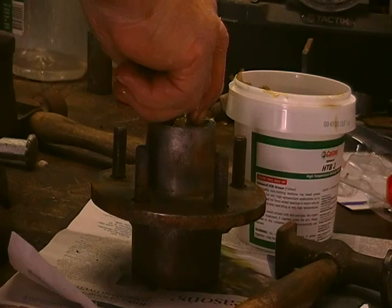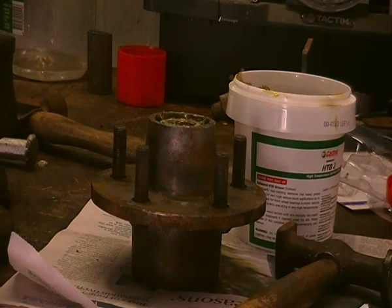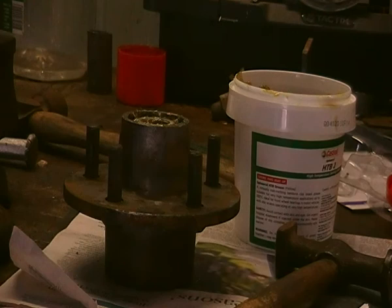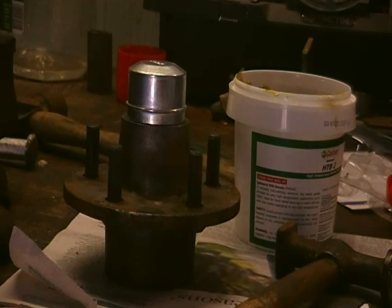That hub's ready to go back on, got all the other parts ready for it. Clean the grease off, that's what you get — packed, all good. So what will happen is when it goes back on, it'll be thoroughly cleaned down, put a bit of paint on it just to make it look nice. Don't over-tighten these things — do them up until the wheel gives resistance, then back it off until it runs free. Then take it up a castellation at a time until it's firm but still spins freely.